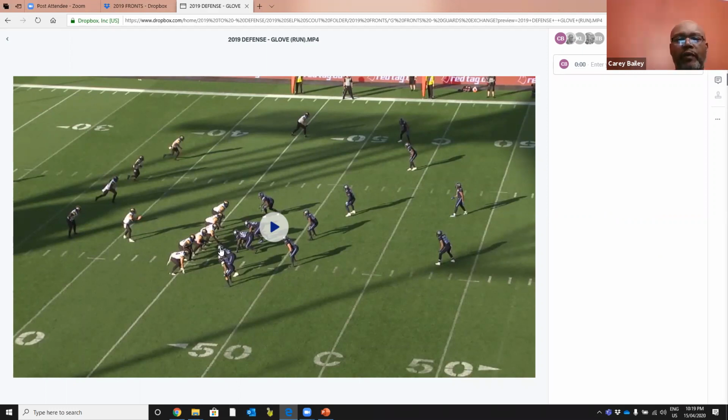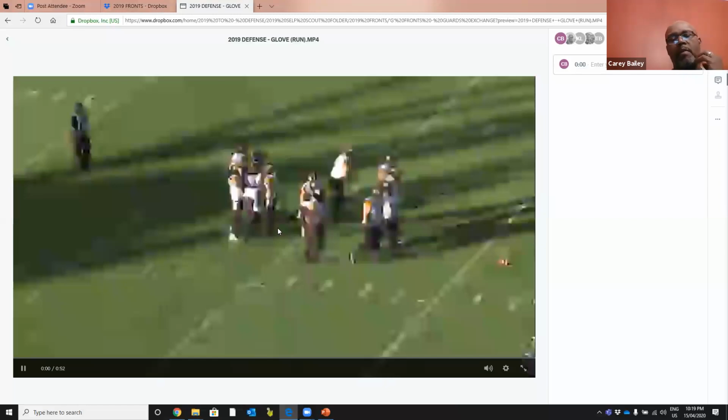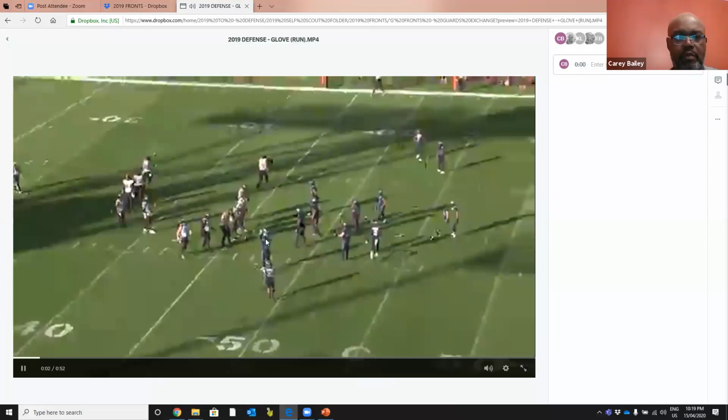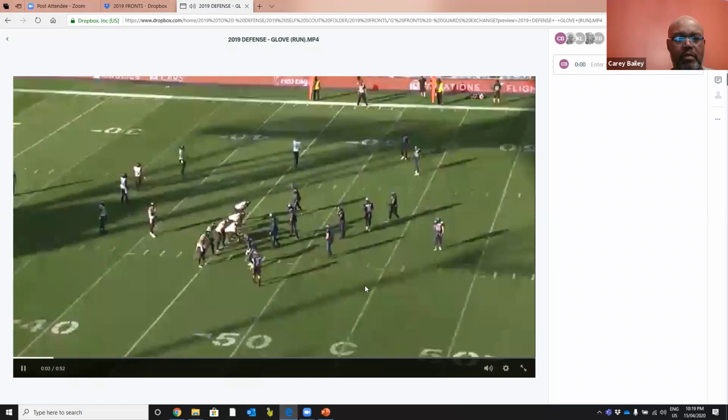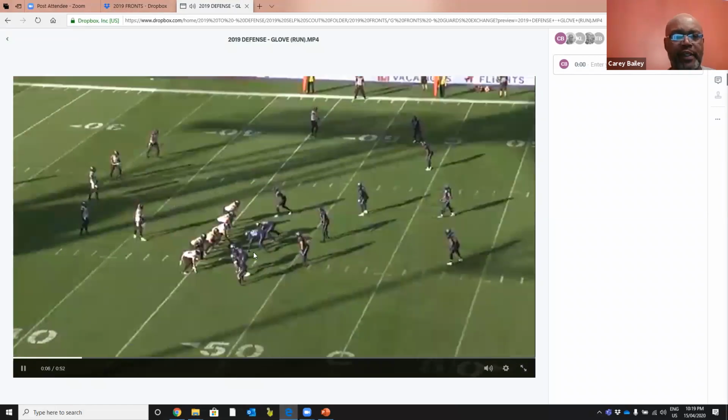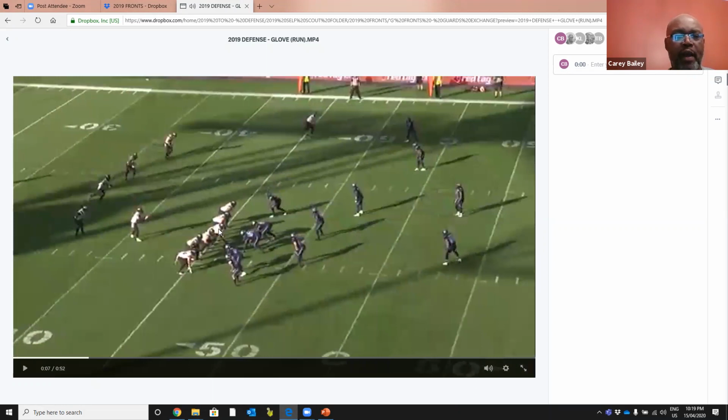So let me show it to you if you can see this. Okay, so in this instance, watch this. If flow were to come this way, he would stay in his gap, and now this right defensive tackle would stick and go B gap. So we end up being able to run into an over or into an under front based upon flow. We're only really moving one person in this particular deal as opposed to moving two.